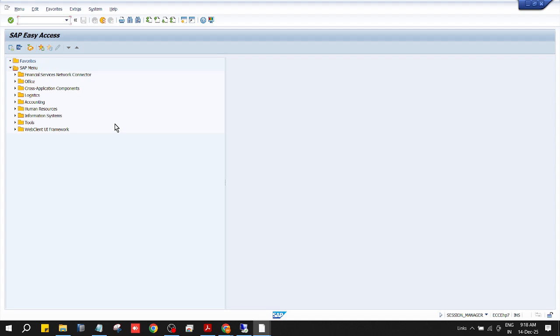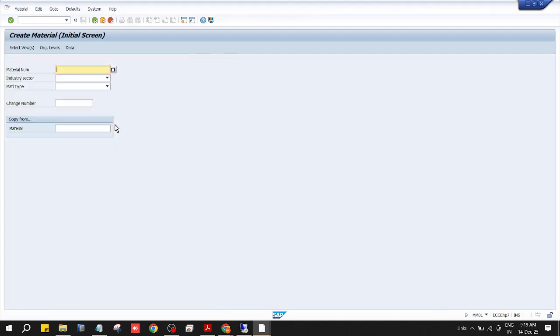First, if I go to MM01, MM01 is about material creation, material master creation. In case of material master, yes, press F4 here. Press F4. This is a collective search help.